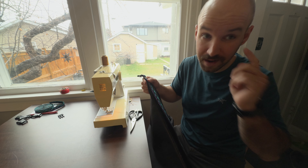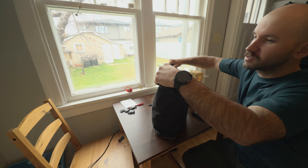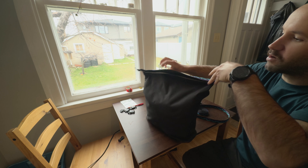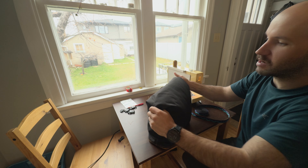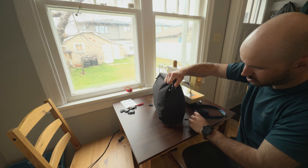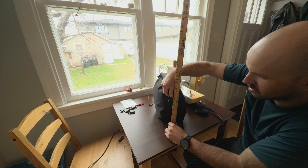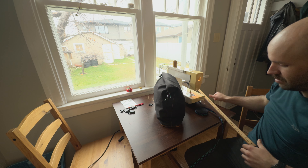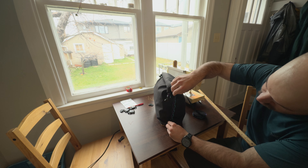Next step I've gotta put the straps and buckles that this is gonna click onto. For the roll top I've got a towel shoved in there right now to simulate stuff — about two wraps, which is roughly max load. The straps down there are probably about seven inches to the buckle, so I'll go maybe nine inches — that should do it. Still gotta sort how I'm gonna strap this down.